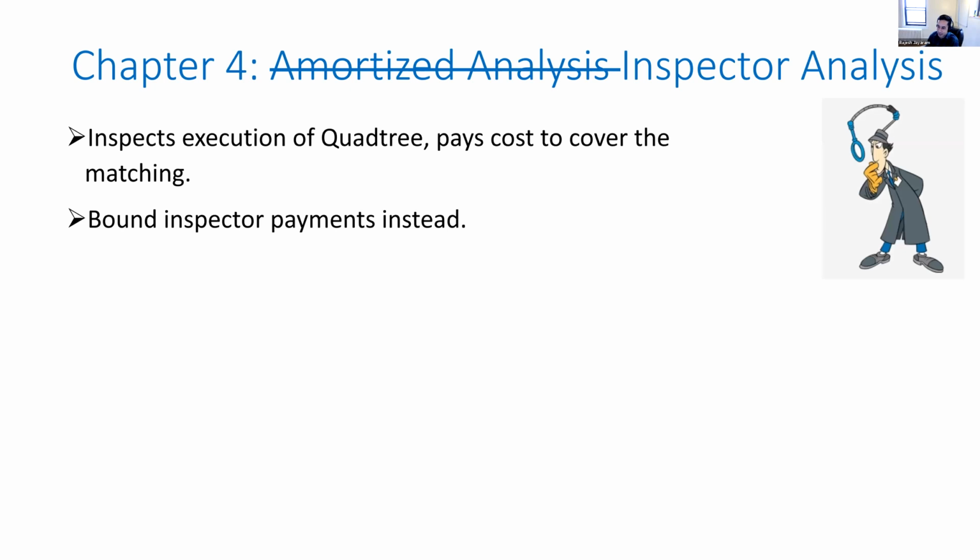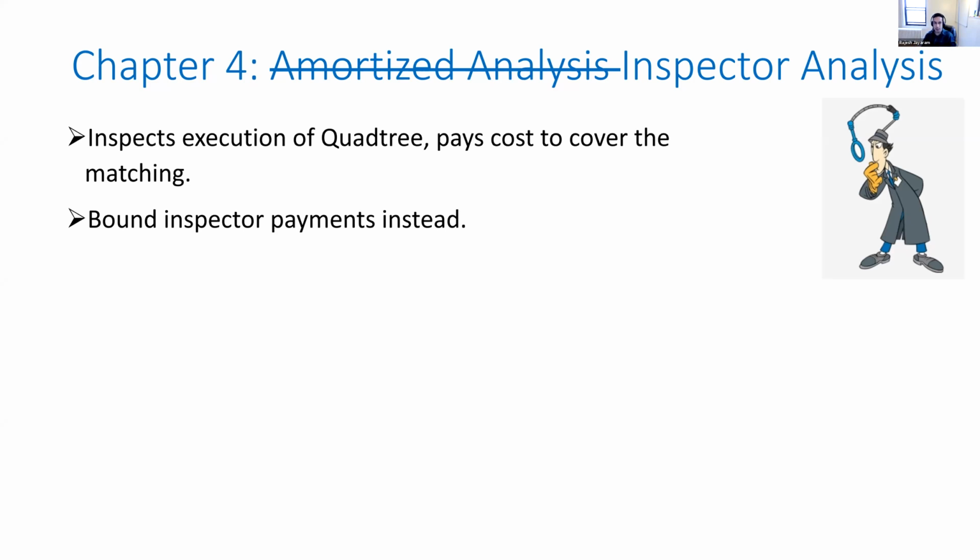the punchline here is that we're going to be using an amortized analysis to show that overall the cost of the matching produced is better than the worst case cost that can happen at any given vertex. And actually, we're going to play a little game and call it something slightly different, even though really it is an amortized analysis. We're going to call it an inspector analysis. The reason is that we're going to imagine that there's some external omniscient inspector who's watching the execution of the algorithm and is going to start paying out some money to cover the cost of different things as the execution goes along.